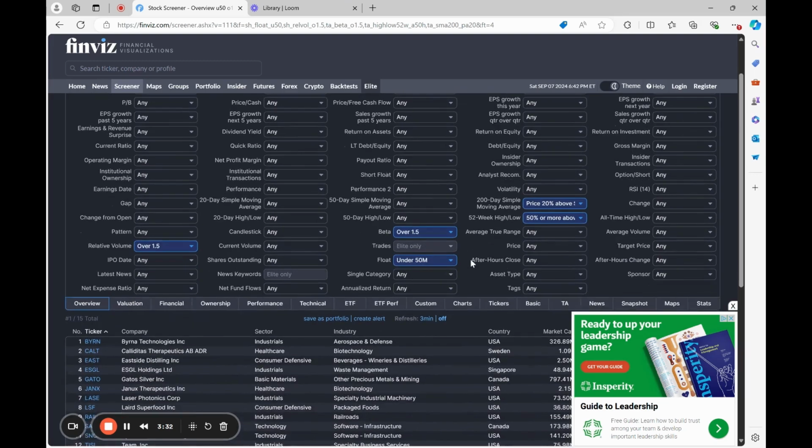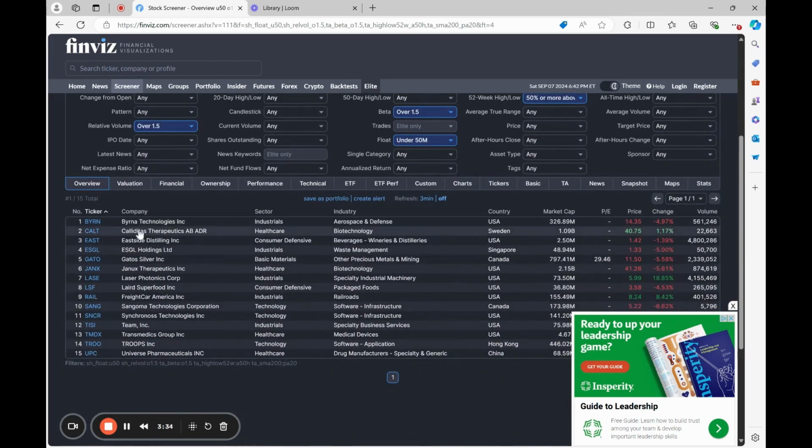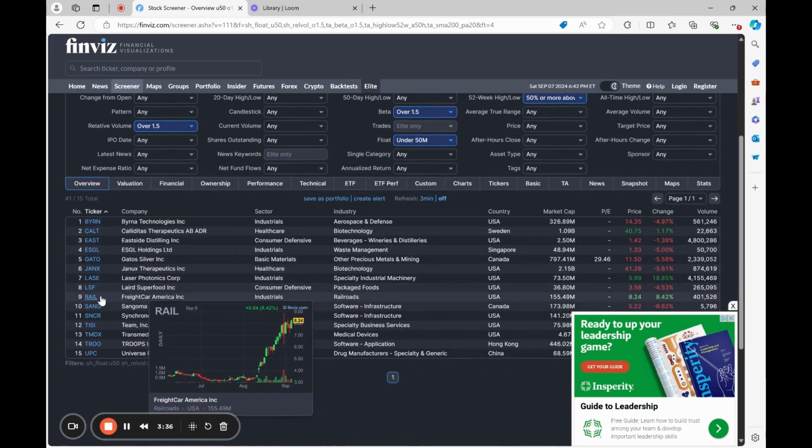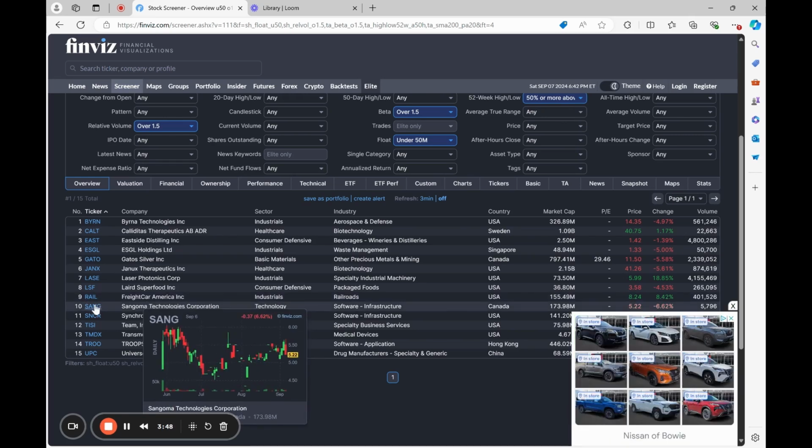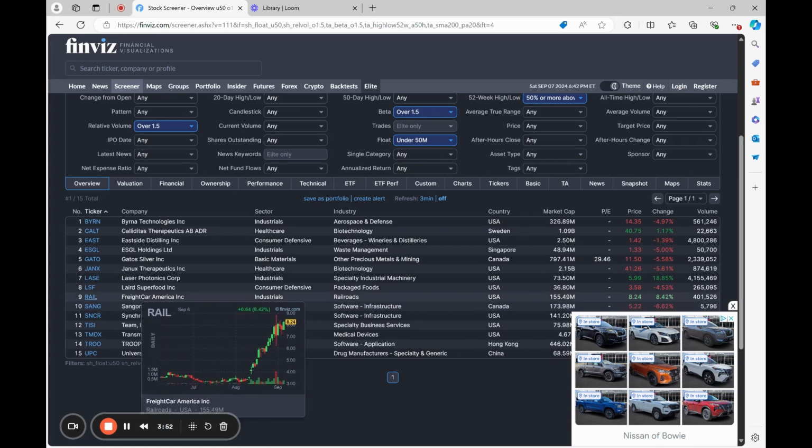And finally, we're going to want to look at the mini charts down here. After you've applied your filters, you're going to want to look for mini charts with strong, clear trends. So this one right here, Rail, has a clear uptrend, as you can see right there. And you don't want to see erratic price movements like this one right here, Sang. Basically, a strong uptrend will mean that this trend has been there for at least the past 3 months. So this is very good for us as momentum investors who want to be looking for strong momentum.